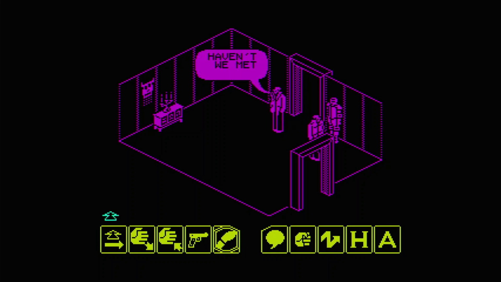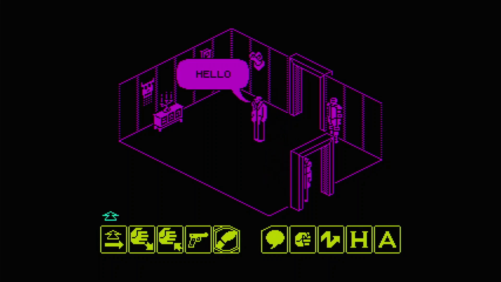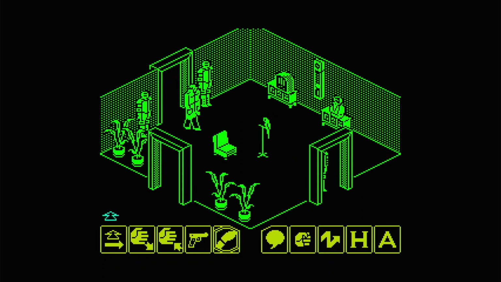Who's this guy? Can I talk to him? Haven't we met before? Hello. Okay. I have no idea what I'm doing and where I'm going.